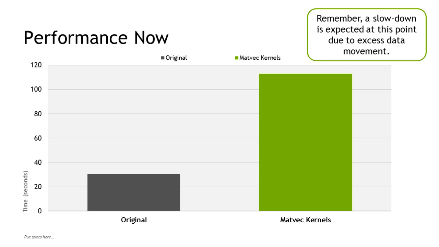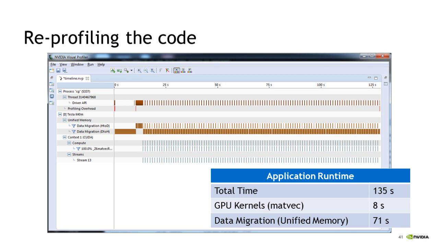So until we get everything on the GPU, we will see a slowdown. Now I want to show you a tool called Visual Profiler. Visual Profiler comes with the CUDA toolkit, and it's available on the QuickLab machines. Once you've launched it, there's instructions on how to do that in the lab instructions. I chose File, New Session, and I ran my executable. And here's what it looks like. At this step, you see I have one kernel running. That's my matvec kernel, and you can see it's running a whole bunch of times.